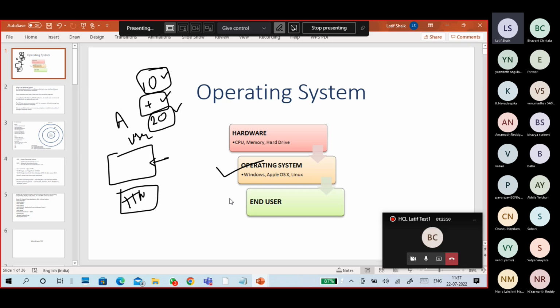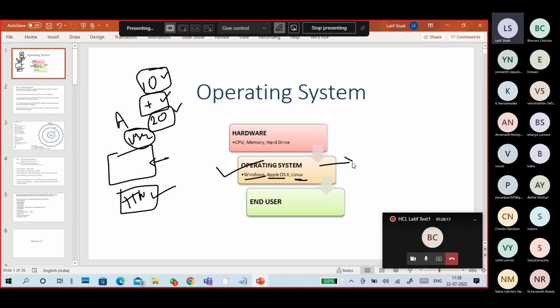That is nothing but our operating system. Different types of operating systems exist: Windows, Macs, Linux, mobile operating systems, and real-time operating systems. The user wants to interact with the hardware but cannot interact directly, so there is a requirement for an operating system.